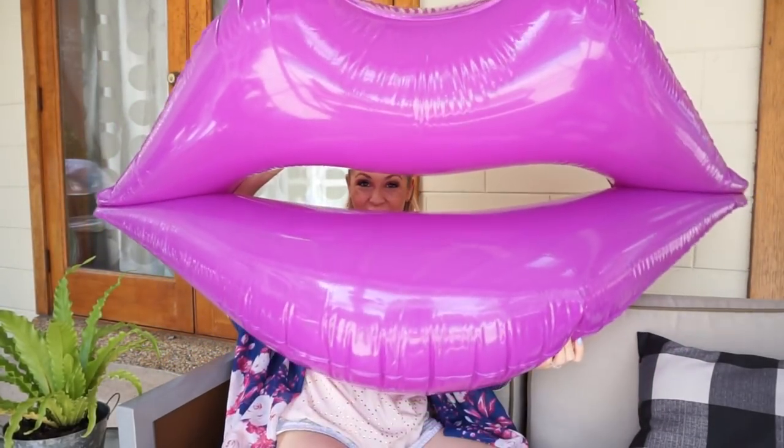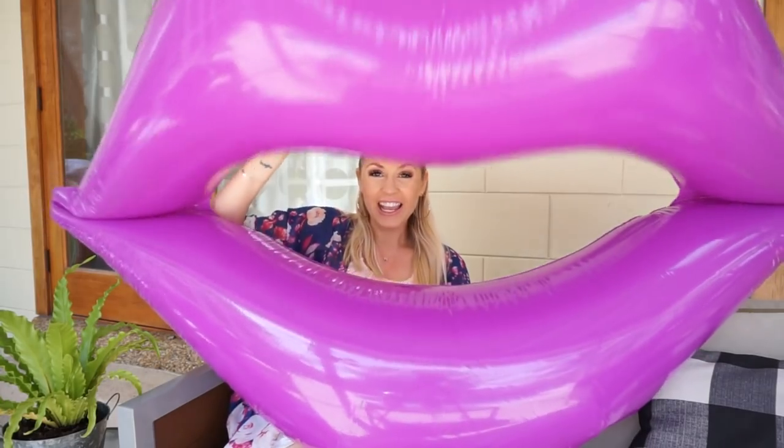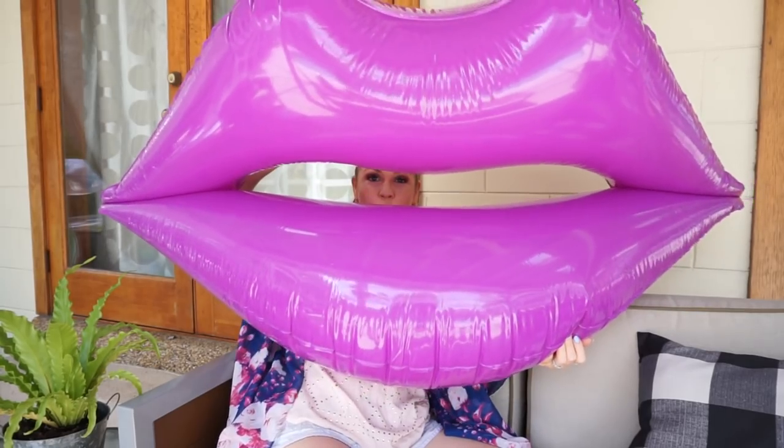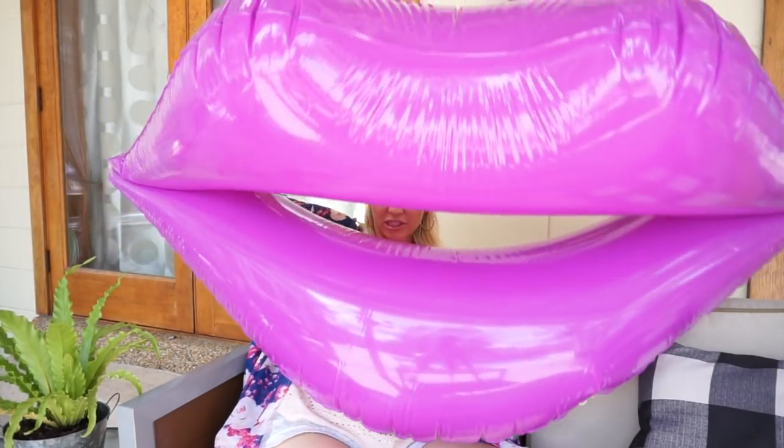I think my daughter or my husband accidentally threw away the other two boxes, so I got two other floats that I'm about to show you, and they're big. All right, are you ready? Look at this float — it is lips. Oh my god, how cute is this? I just die. I love this float so much. Look how big this is for $5. Is that not the cutest dang float you've ever seen?